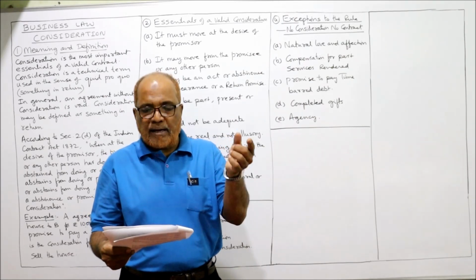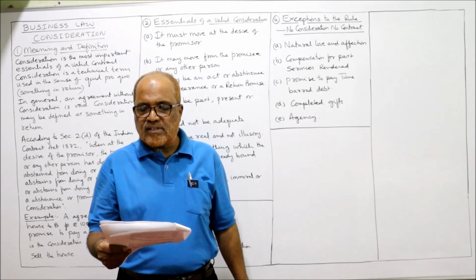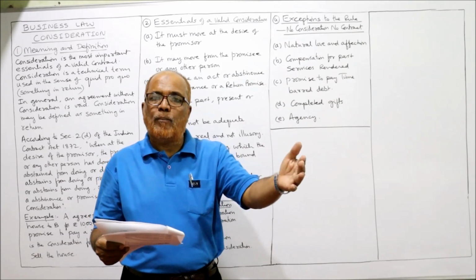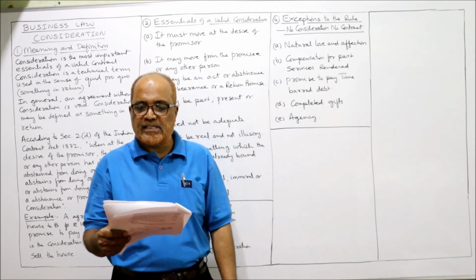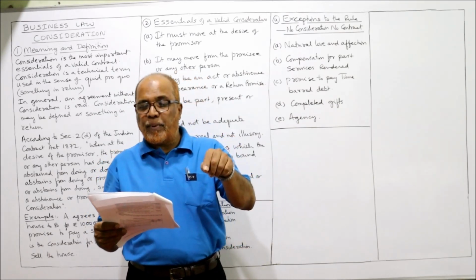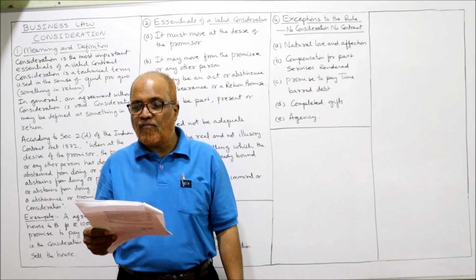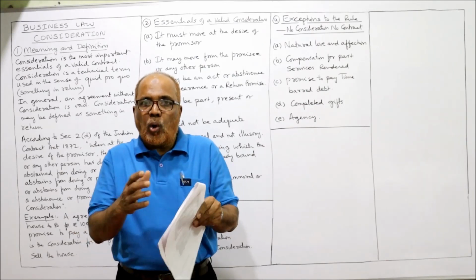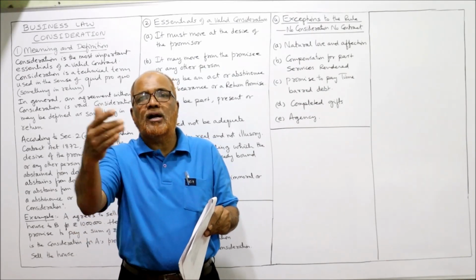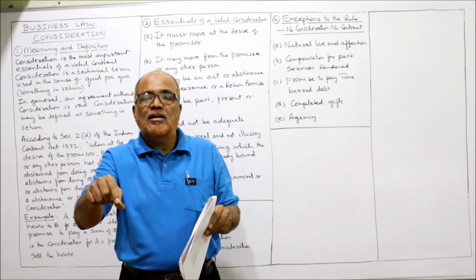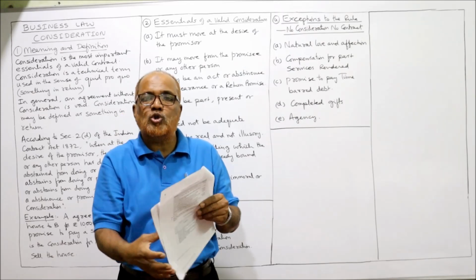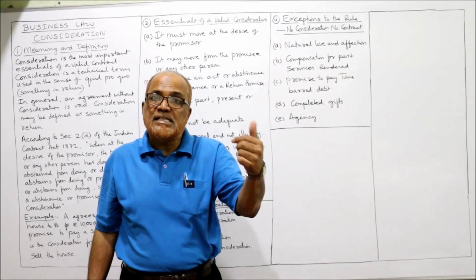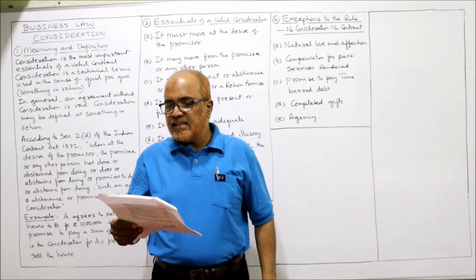An old lady by a deed of gift made over certain property to her daughter D. So an old lady has gifted some property to her daughter. The name of the daughter is D. Under the direction that she should pay her aunt P, sister of the old lady, a certain sum of money annually. The old lady has gifted some property to her daughter D on the instructions that from this property annually a certain amount should be paid to P. Who is P? The aunt of D, or the sister of the old lady.